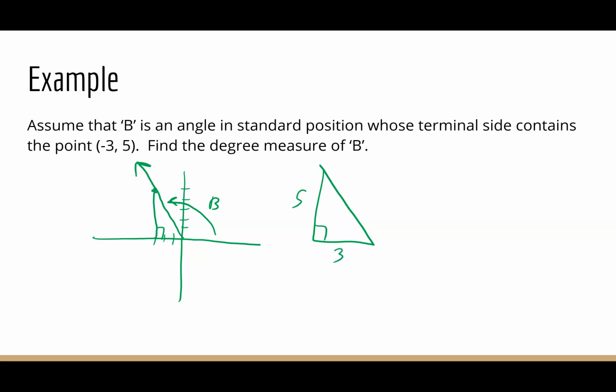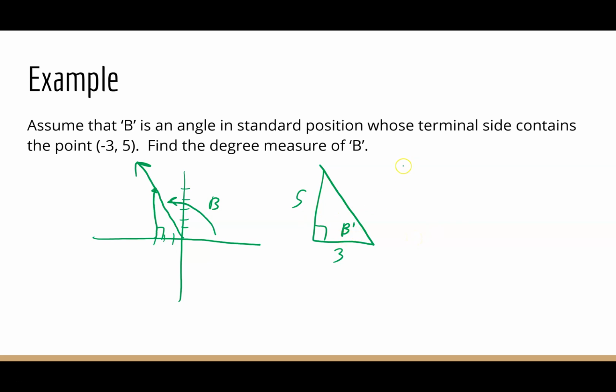Okay, I got that from the points. Now, this angle down here is not B. We're going to call it B prime, which is the reference angle for B. Okay, which I realized in class I didn't really discuss reference angle till the end, so I'm going to move that up on this one. So I'm going to switch around my slides a little bit. So that said, what we're doing is we're finding B prime, and then we're going to find B.